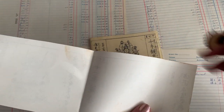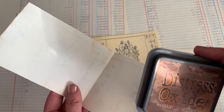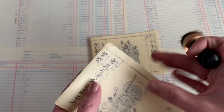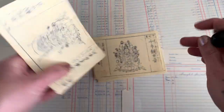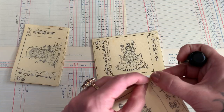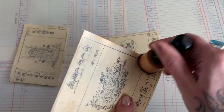But what I want to do here is just get in here with my distress ink. I'm using Vintage Photo. I've had this for I think 3 years now, and I haven't had to buy a new one yet, so I think it's a good investment. I'm not being too perfect. I'm not going around the entire edge. I just want it to look a little bit distressed. Maybe we'll get a bit of a rip in here.